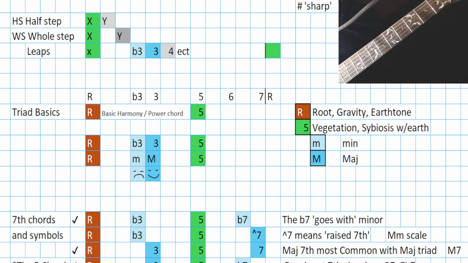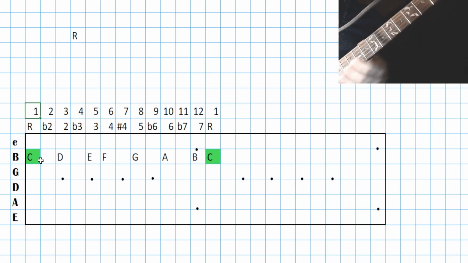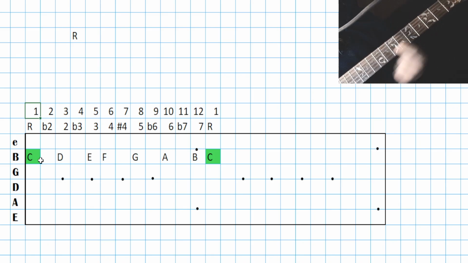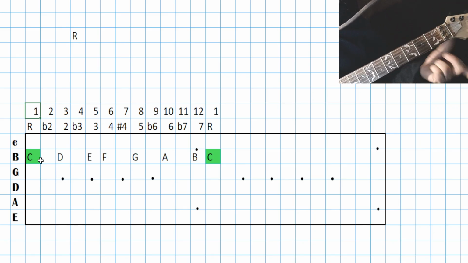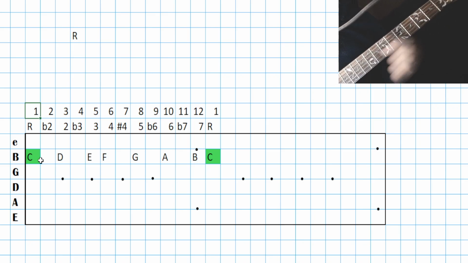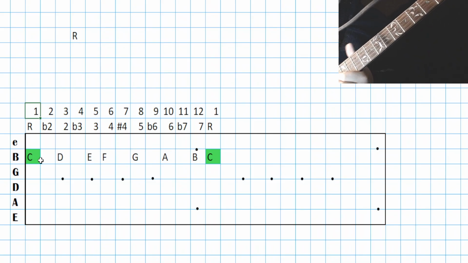Let me take a quick tangent here. Today's lesson is just the consideration of intervals as they lay out on one string. A newbie may not have considered that. This line of notes on our screen is exactly the description of what's going on a string from open B to 12th fret B, octave to octave, or on our diagram here, C to C. From C to shining C.